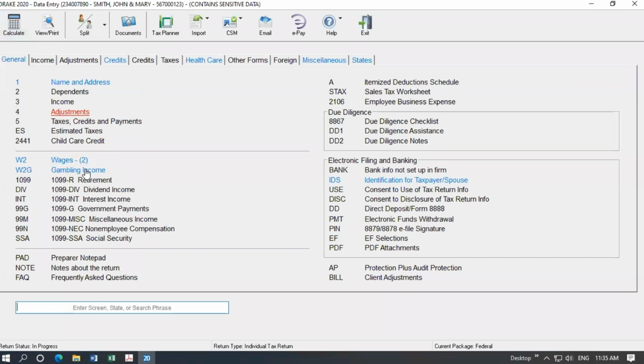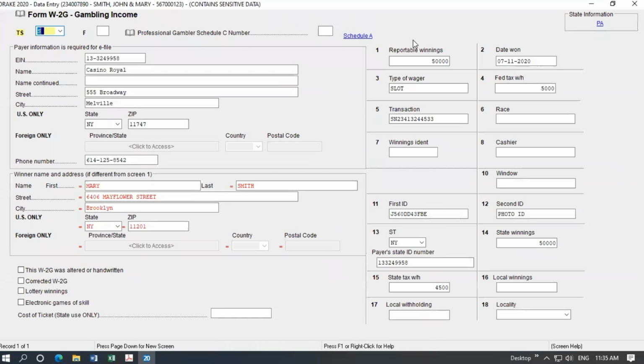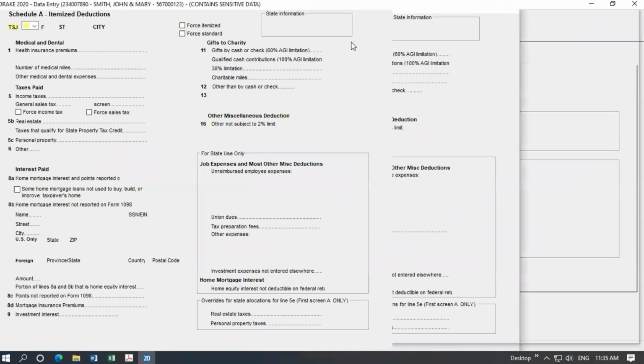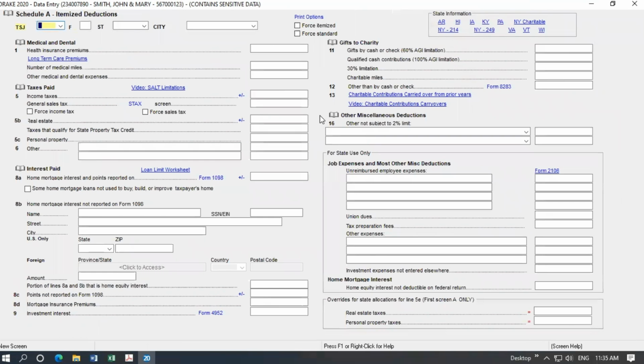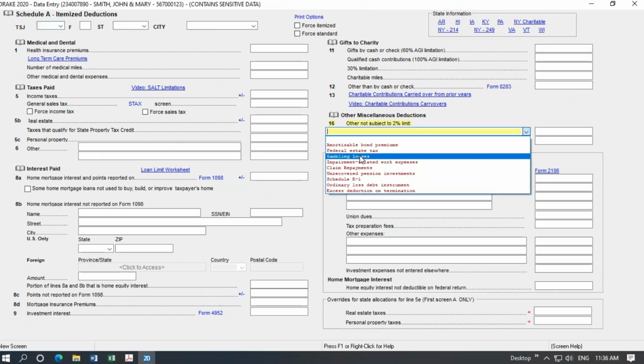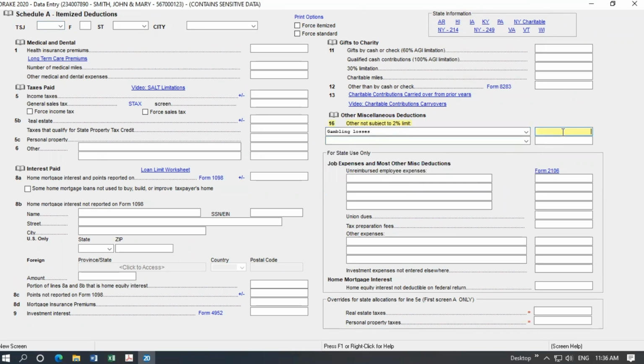Now we are going to enter the gambling loss. For gambling loss, it will flow on Schedule A. For example, I have a gambling loss of 45,000.